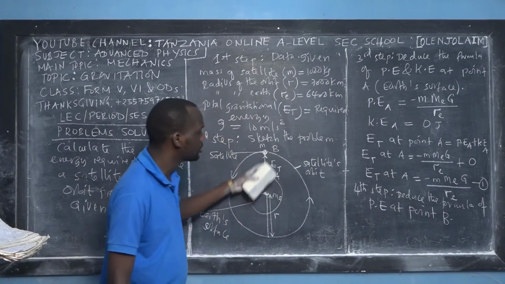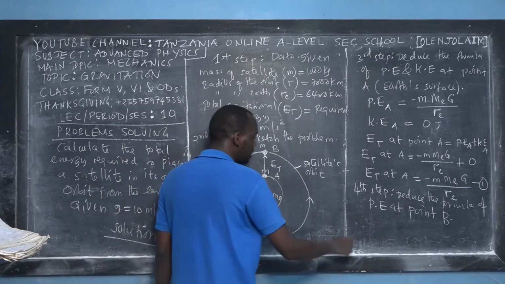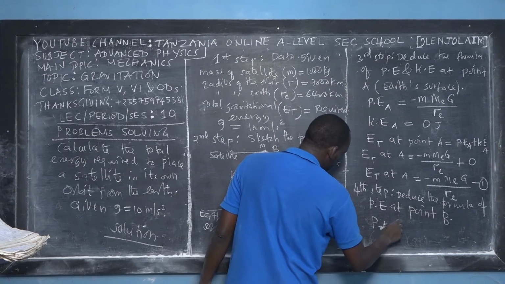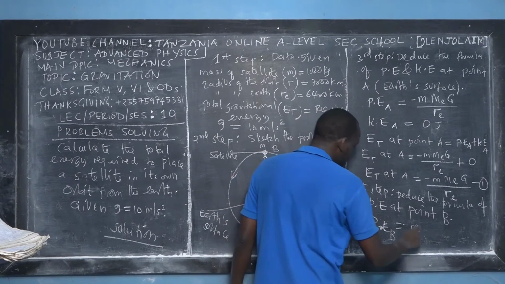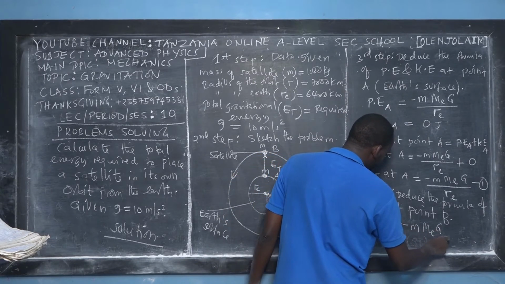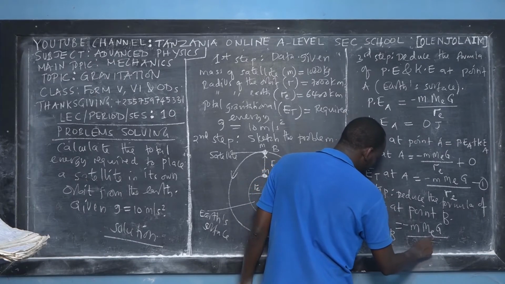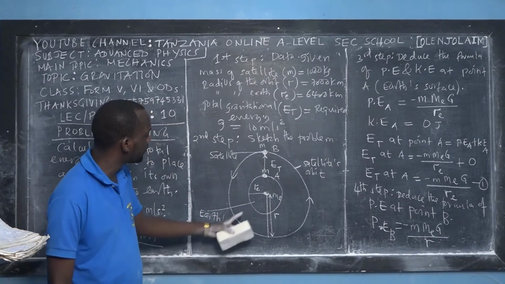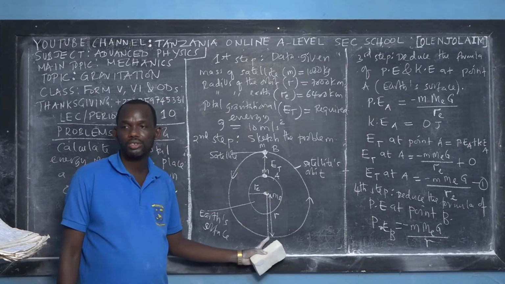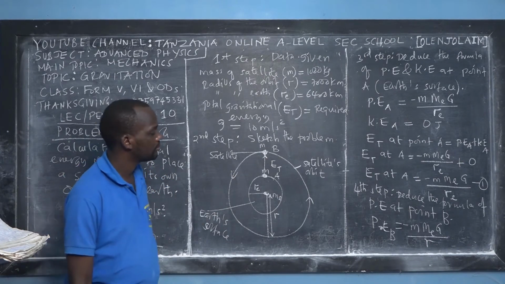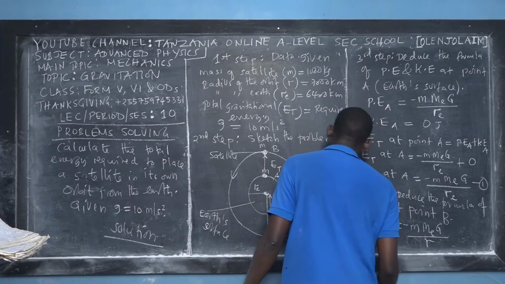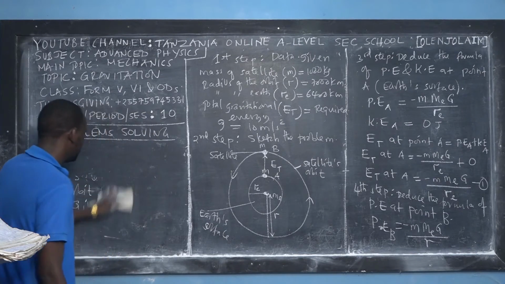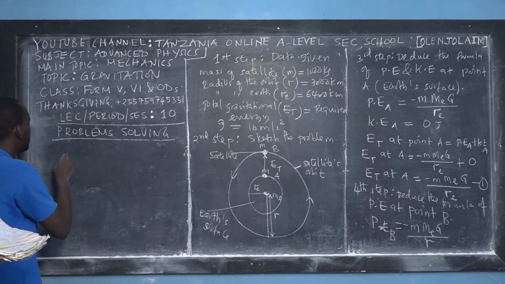So when the satellite reaches its orbit, what will be the potential energy? So potential energy at point B will be also negative, still negative, mass of the satellite, mass of the S, times the universal gravitational constant, but now the radius is no longer the radius of the S, it is R. Right? Why? Because we take a reference from this point to its orbit. So I can call this equation 2, but we don't need it currently.